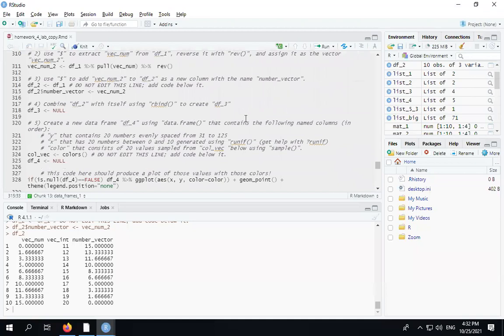Number 4, combine data frame 2 with itself using rbind to create data frame 3. One such way to do this would just say rbind data frame 2, comma, data frame 2. And what this will do is it just stacks the rows on top of each other.